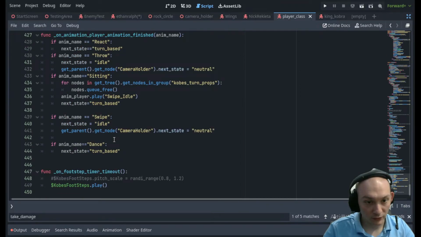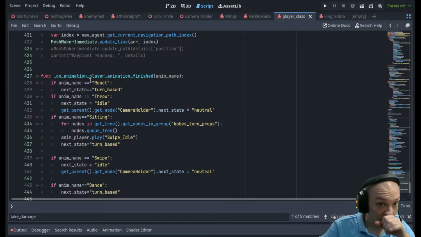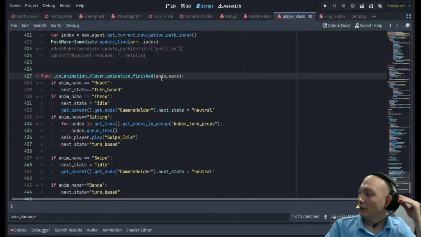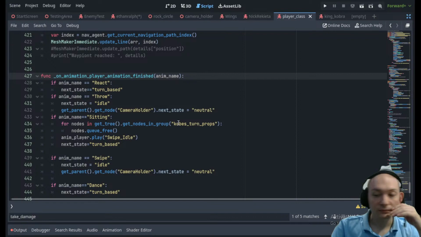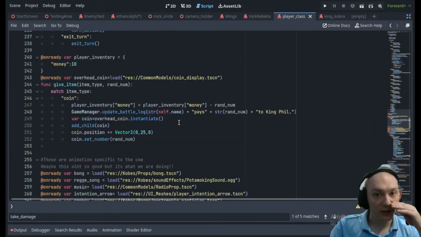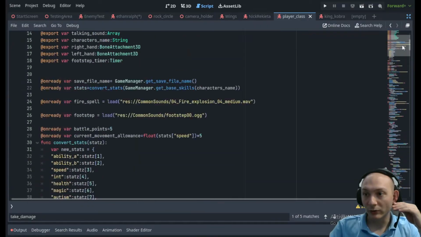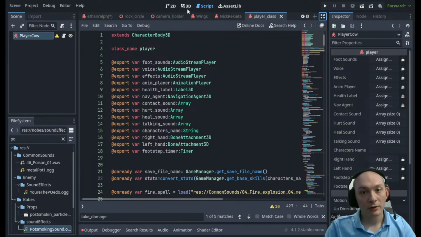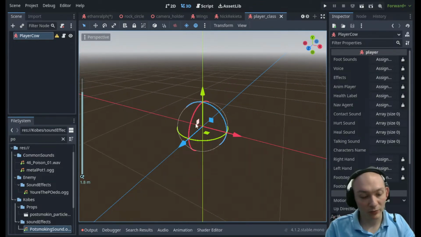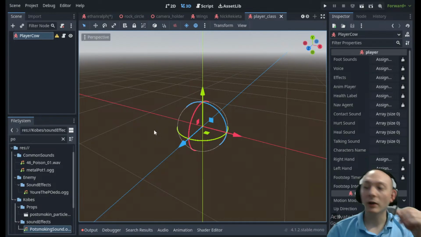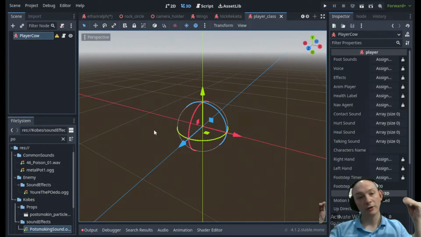Nice. So we then have this on animation, player animation finish. So I think we're going to have to connect this dynamically through code. But yeah, for now I think I'm probably going to call it for tonight. Probably not a very exciting stream, but a very useful one, getting a lot of good stuff done. And we'll come back and get more done tomorrow.